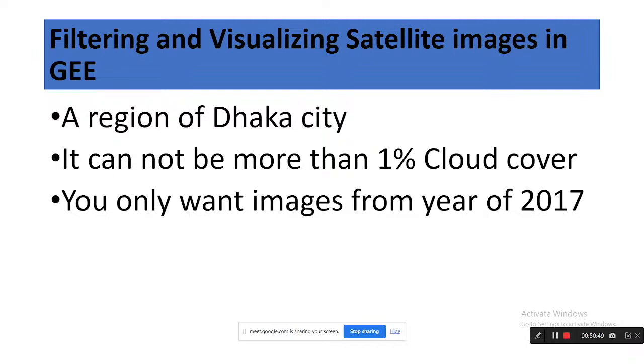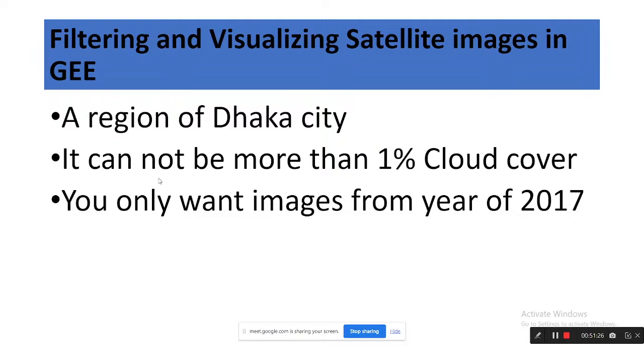We always follow three factors. The first factor represents the where. Suppose I need the satellite image for Dhaka city, so this is the where. And another factor is how. I need this image only with less than 1% cloud cover. And then another factor is the when you need the image. It can be dry season, rainy season, any specific time period or any specific date. So when you want to filter any type of satellite image, we just follow these three factors and filter our satellite images.